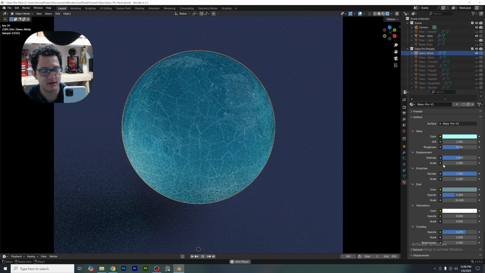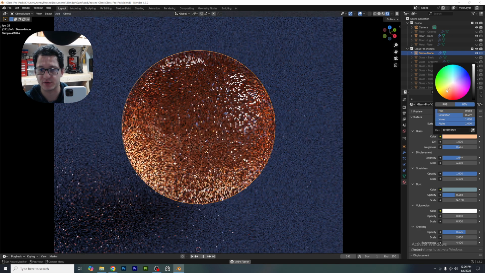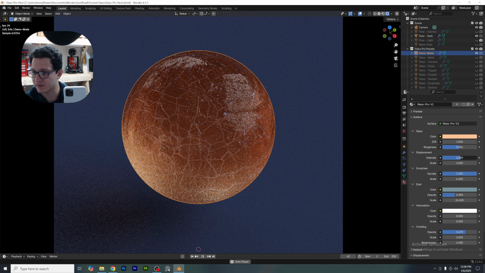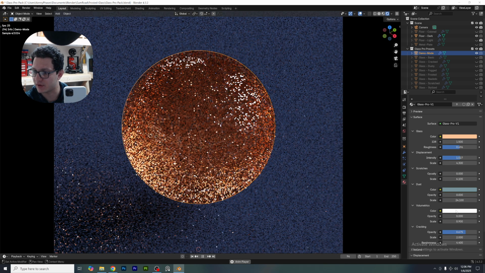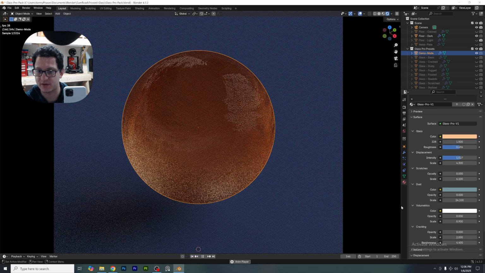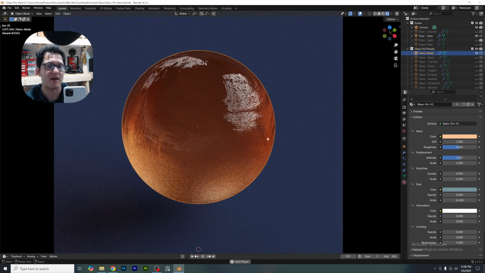Again, I think another thing that I saw recently was like that Dragon Ball Z look. So let me go ahead and make that real quick. I'm just going to go ahead and turn down the opacity for everything else. You can see already we kind of have that orange look, and I just quickly did that in a couple of seconds there. So if I wanted to, I could place those stars inside, and then we would have that Dragon Ball, right? Which is exactly kind of what I would be looking for here.